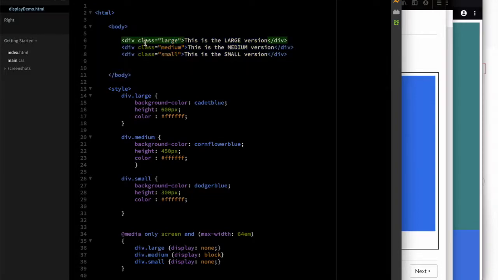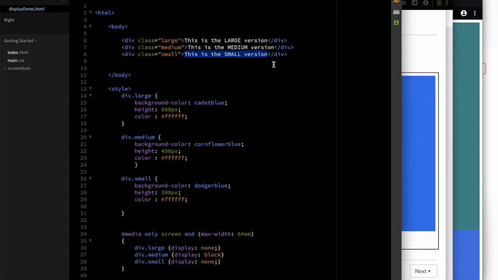I have a div class called large, a div class called medium, and a div class called small. That's where this is the large version, this is the medium version, and this is the small version come from. It's right there inside of these divs.